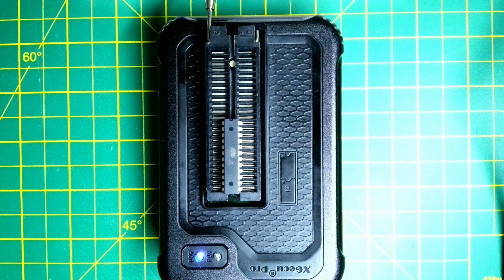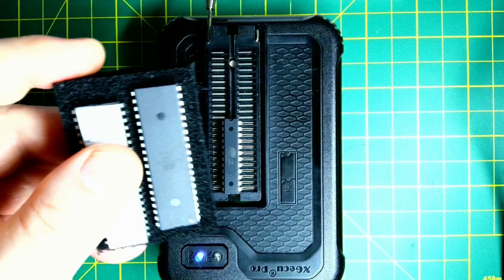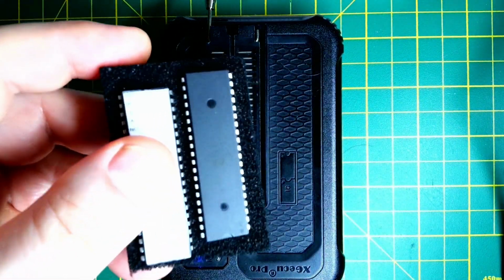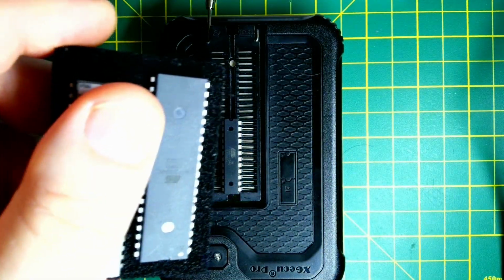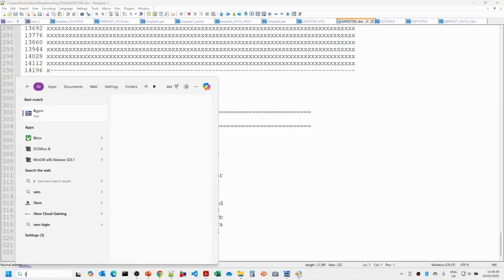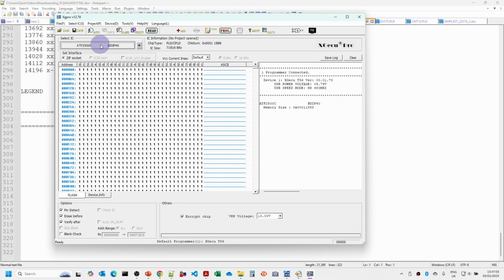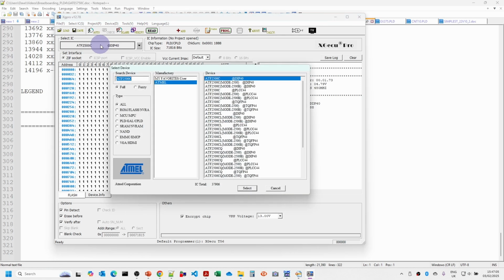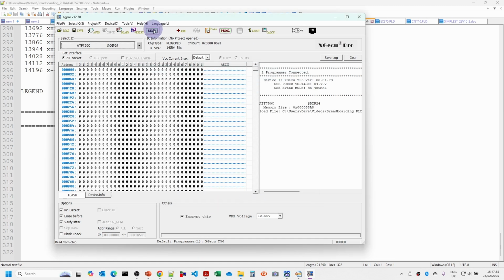chips, including the 750C. I have been trying to get this 2500C that I've got, a 40 pin, but I haven't been able to get that to work yet. So what we're going to do is run up XG Pro, and we just need to choose the correct chip: ATF750C DIP24. There are some legacy modes for supporting older JEDEC files and things like that, but this is the one we want. Just need to read the chip first.